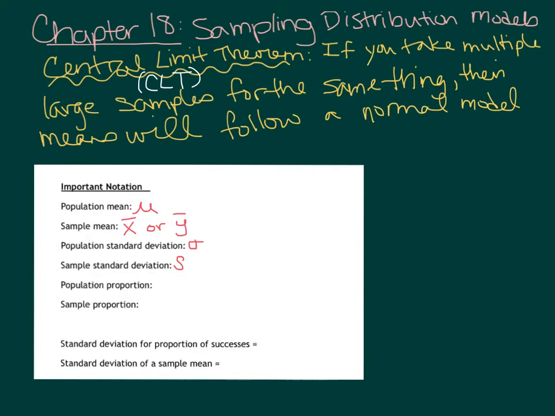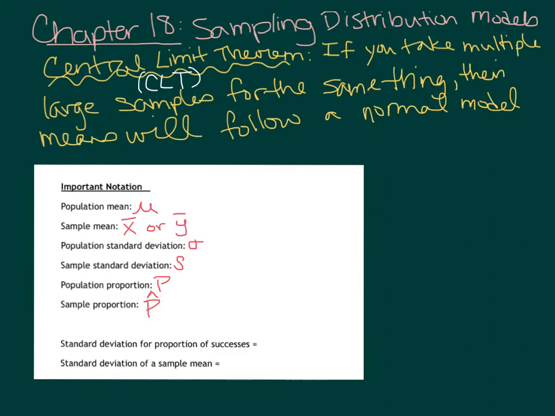So now the population proportion and the sample proportion are newer things. The population proportion, we just use the letter p, and yes, it's one of the many times you see the letter p. By the way, this is a lowercase p. And the sample proportion, we will use a p with a hat over it. We call it the p hat. So I think you've seen something with a hat over it before when you were doing regression. We had y hat, that was our predicted y. In this case, it's going to represent our observed proportion. It's going to be the proportion we see in the sample.